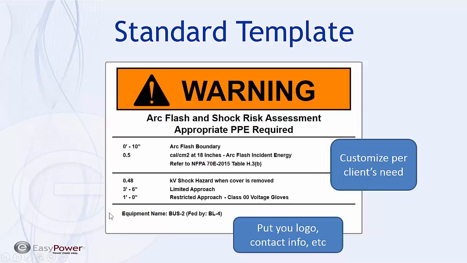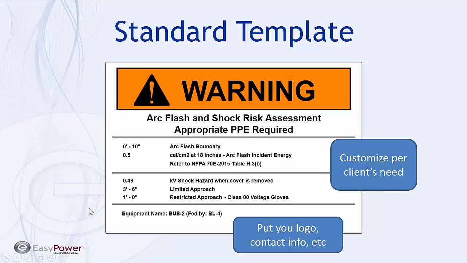And are they aware of any more recent information that could affect them as far as working on this hot bus? So what the tool allows us to do is make modifications to this label and customize it for information pertinent to the equipment, this bus, and/or the status of this bus, and then additionally put information on there like my company's logo, or how to contact me if a problem were to arise or if we needed to go in and do work or make a repair.